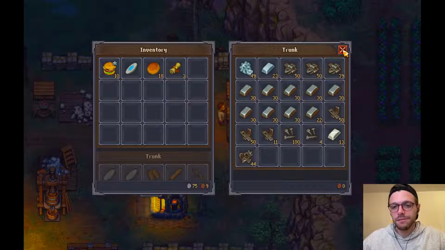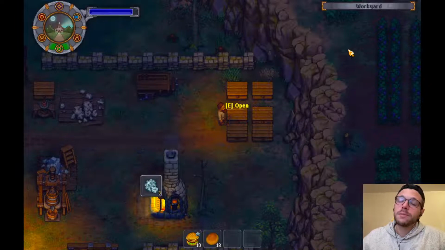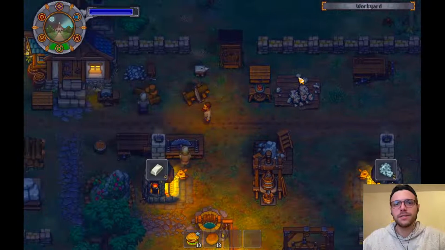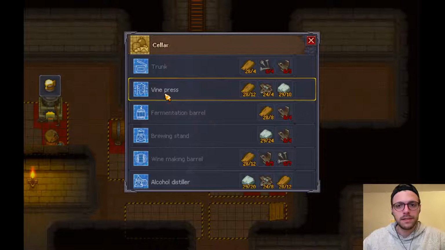I needed complex iron parts. Well, that's got to be enough. Complex iron parts. Flitch, maybe? Complex iron parts, flitch, and stone. I think that was all I needed. I don't know. Come on. Wait, did I look at the wrong thing? No, yeah, I'm right. The alcohol distiller.